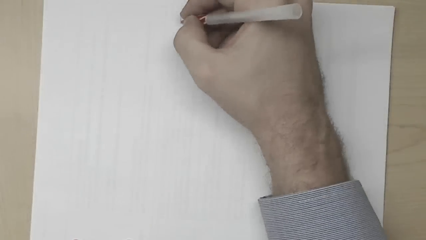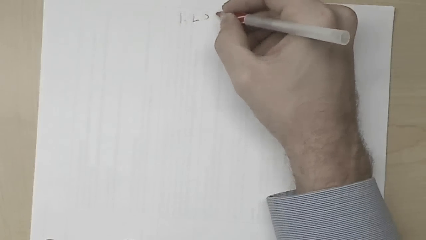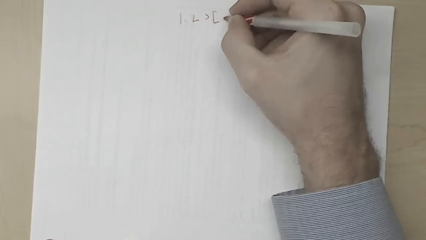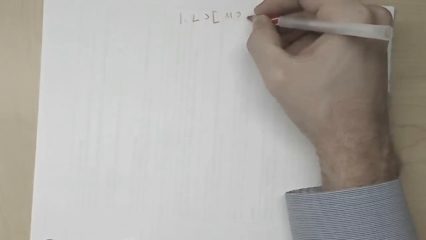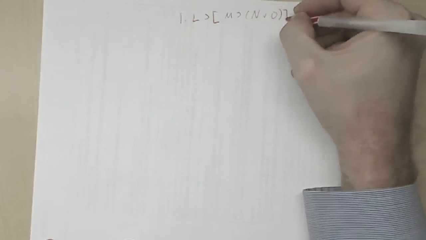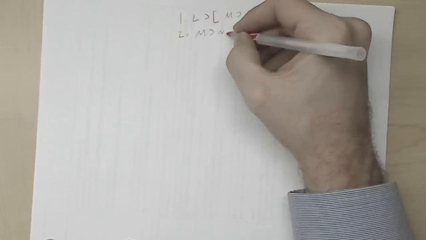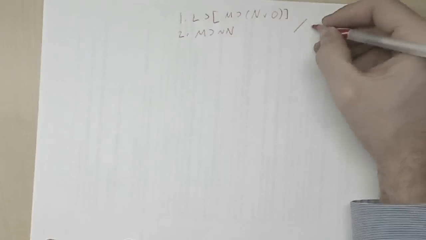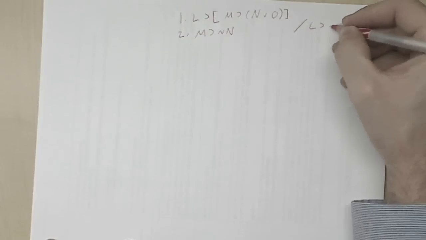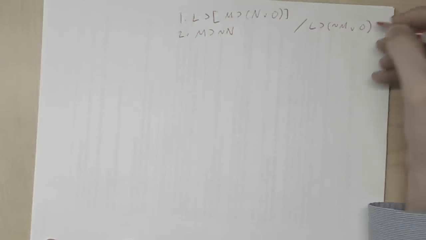I'll do one last problem here because you can actually even embed a conditional proof within an argument sequence twice. So let's show you what that looks like. If Larry goes to the party, then it's the case that if Mary goes, then Navi or Orion is going to go to the party. Line 2 here is, if Mary goes, then it's not the case that Navi is going. Conclusion, that means if Larry's going, then it's not the case that Mary's going or Orion's going, right?